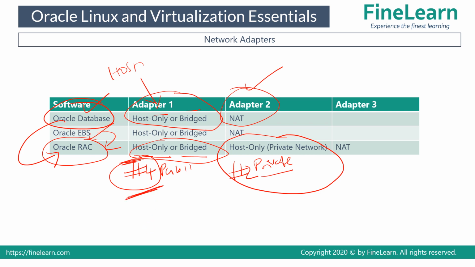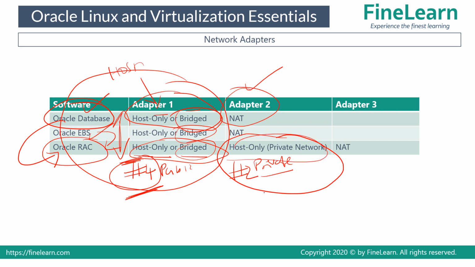Or if you want to make it simple, instead of creating any other adapters, for the public network you can simply create the bridge adapter so that you need not manually mention any specific numbered adapter. You can simply use a bridge adapter so that all of them can communicate with each other for the public network. And for the private network, you can create a separate host only network interface. What I usually follow is a different host only network adapter for the public network and a different host only network adapter for private. So depending on the product, I decide what type of adapter I have to use.